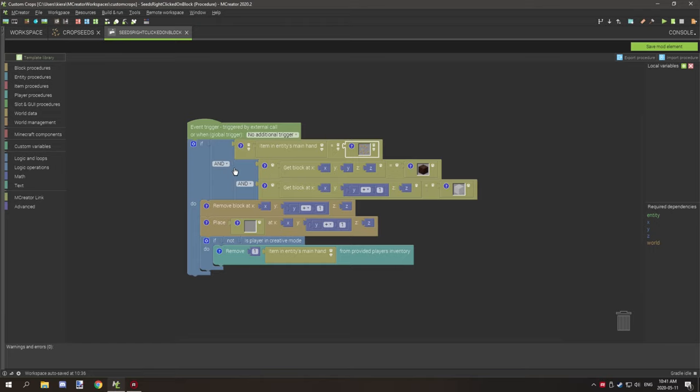Then what we're doing is we're also testing if the current block that's being right clicked on is farmland. If that's true, then it's testing that also if there is an air block one block above, to check to see if there's a space available. And if that's true, then it's going to run our event. So right here, we're basically removing the block above just to make sure that it runs properly. And then what we're doing is we're placing our first stage of seeds, and that's again one block above, so it will place that.